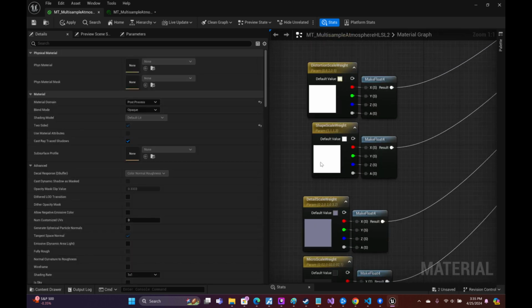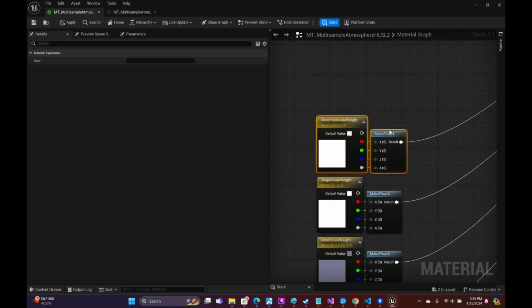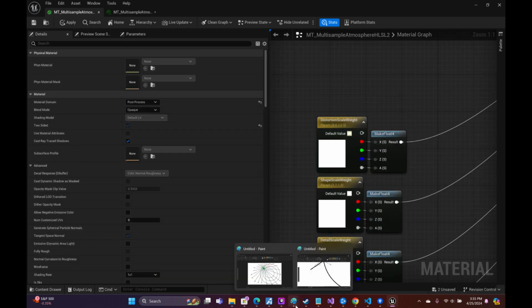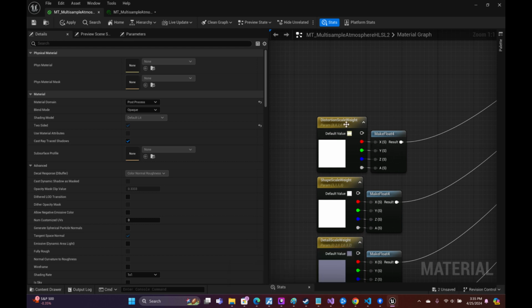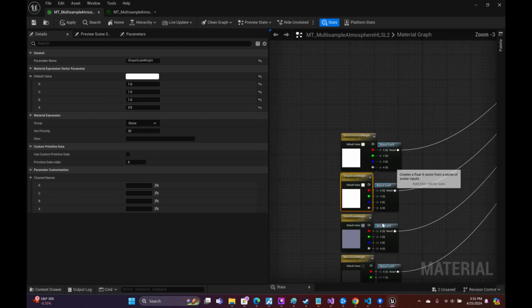So we use these float fours to basically control our noise scales. You could think of it as X, Y, Z scale modifiers, and then finally a weight for the intensity of the effect of that type of noise. So for example, we're running distortion with a strength of 0.5. Our shape is a strength of 3.